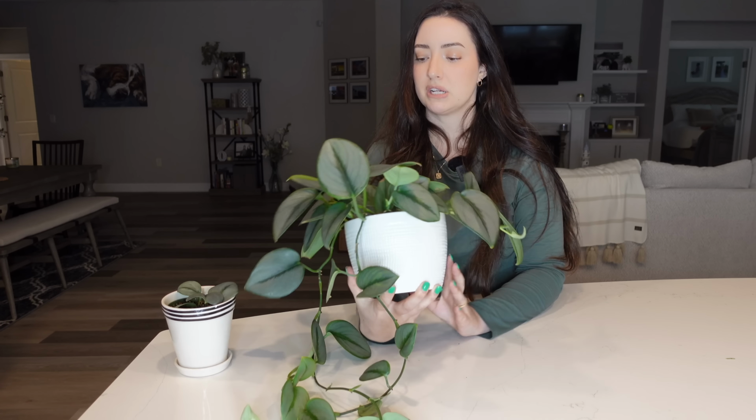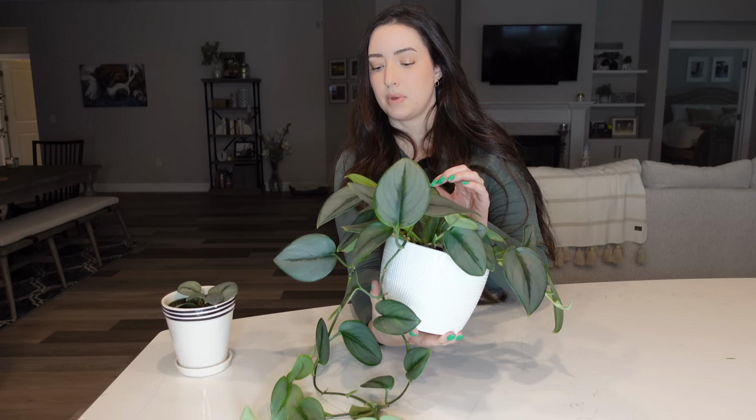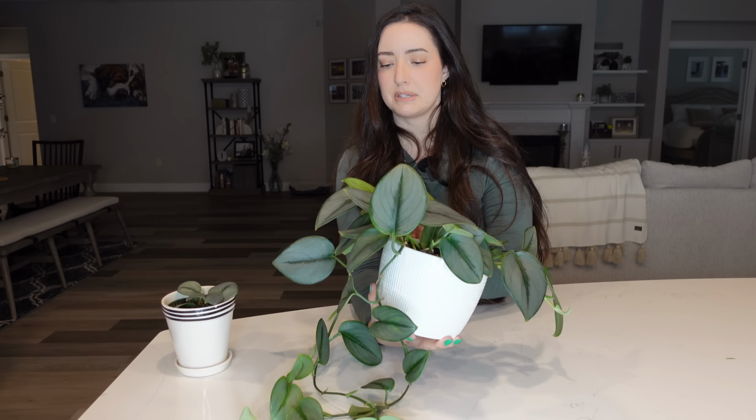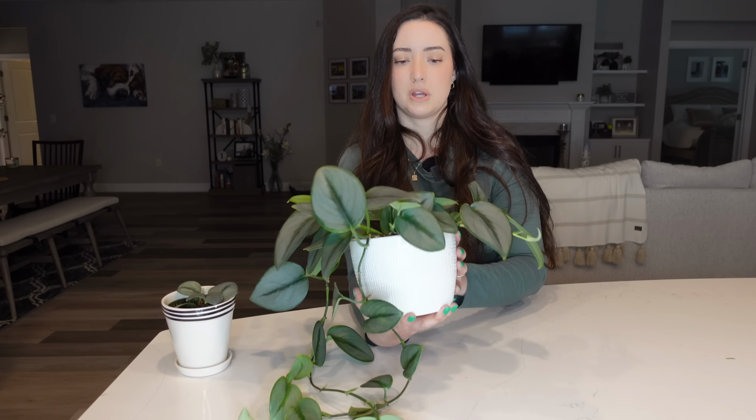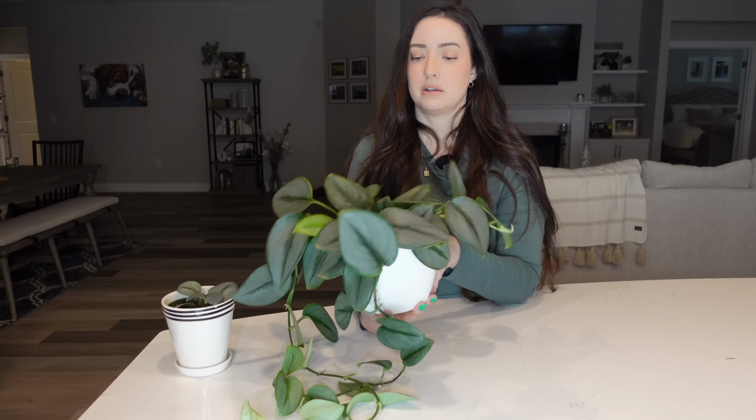I do get some crisping on the edges of the leaves a little bit. They tend to crisp up more than some of my other Scindapsus in my collection that I've noticed. It can tolerate drying out just like the others, but I wouldn't let this one get too dry. In between waterings, this one can get a little bit more angry at you. So I would definitely water it.